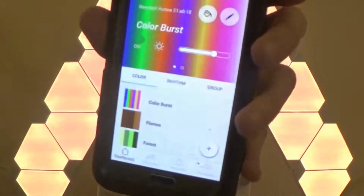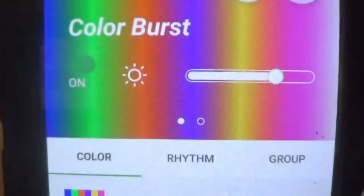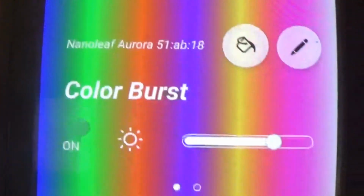What you can do in these settings, see that little light bar? And through the Wi-Fi or Bluetooth, you can turn it on or off. See, I just turned it off. Bam! Now it's off. I want to turn it back on. Hit the, see? Fairly simplistic. And now it's back on.